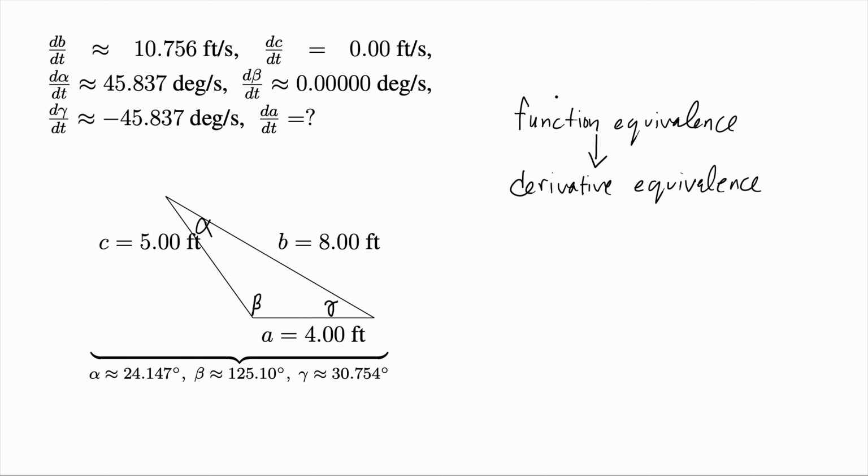Also, if you have an equation where you've restricted some value of a, b, and c, or alpha, beta, gamma, all of a sudden you've assumed that those variables were constant, then taking a derivative, the derivative equivalence will assume that. So, it might mess some things up here, especially when we want things to be variable. So, everything that doesn't have a rate of change of 0 will be variable. So we need to keep that in mind.